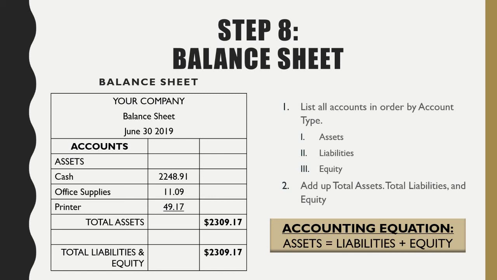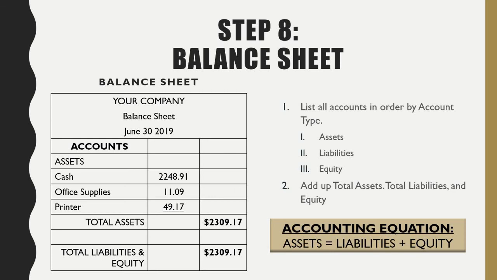Okay? And the one thing that must hold true is that your assets must equal your liabilities plus your equity. Okay? And if for some reason you do not balance, there is a discrepancy somewhere in your trial balance. But if you completed the trial balance and everything came out fine, your debits and your credits match, then your trial balance should have no issue. You should be able to get your total assets to equal your liabilities plus your equity. That should be equal. Okay?